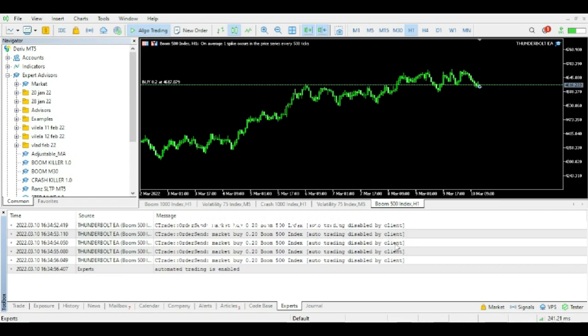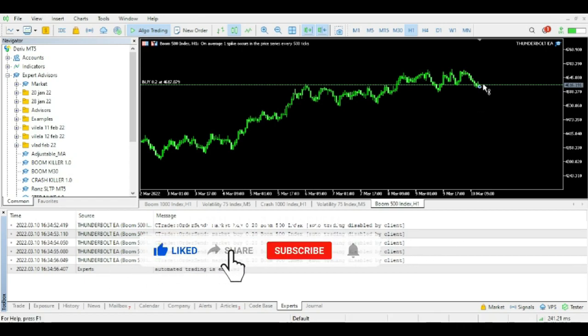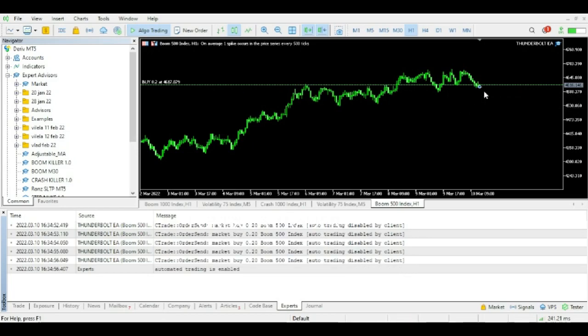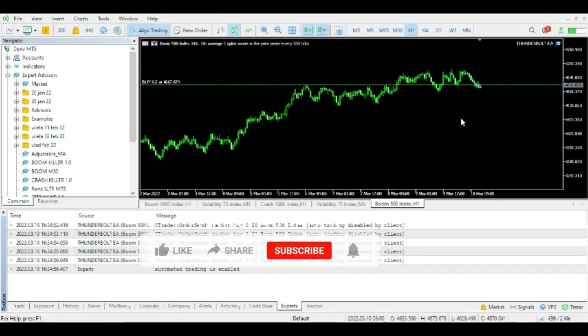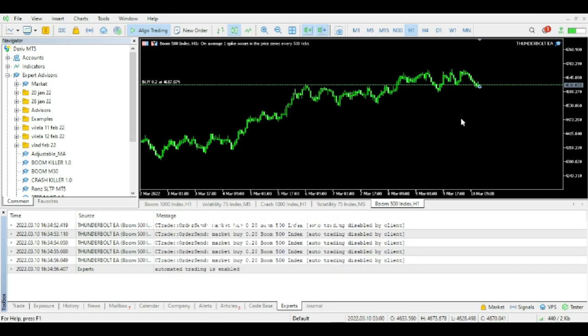So our Thunderbolt is now in a loss. I can tell it's now in a loss there, because price has sort of dropped. But anyway, we just used random entry conditions, but I hope it gives you an idea of how you can actually do this. You don't need to pay anybody. If you have a forex trading strategy that works, you can simply do this and you can actually make money.